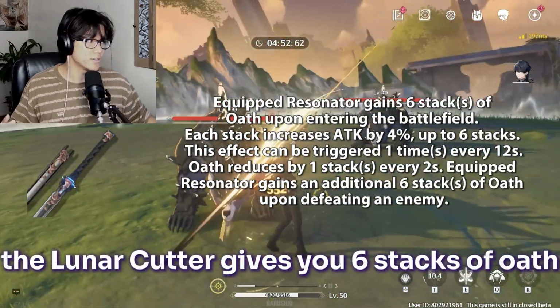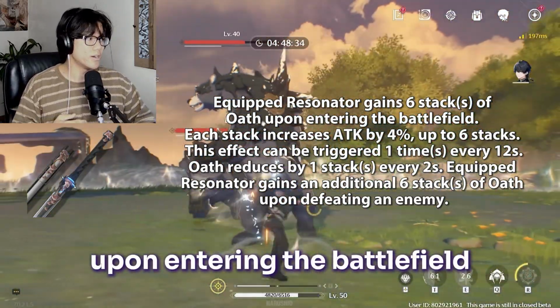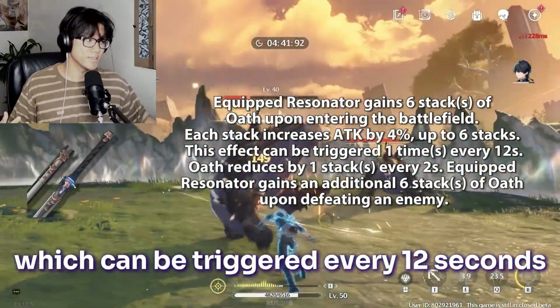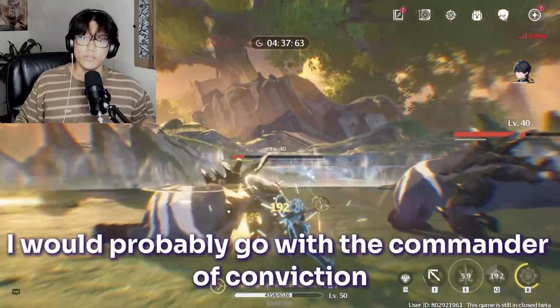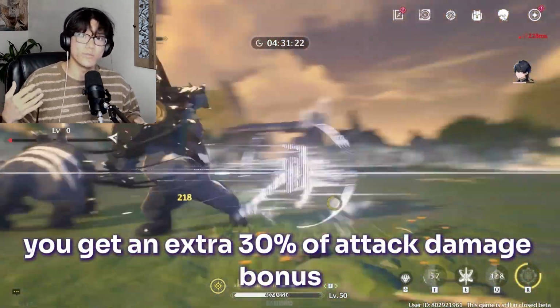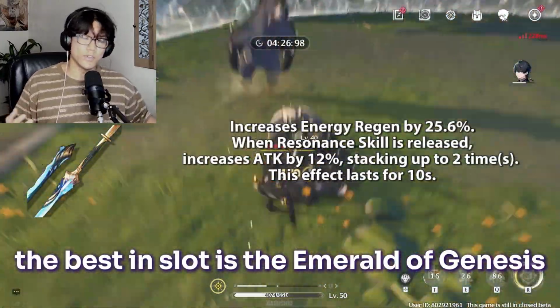However, the Lunar Cutter gives you 6 stacks of Oath upon entering the battlefield, which means that each stack deals 4%, which can be triggered every 12 seconds, which is an increase of 24% extra damage. So I would probably go with the Commando of Conviction because it's very simple. Just pop onto the field and boom, you get an extra 30% of attack damage bonus. The best in slot is the Emerald of Genesis.